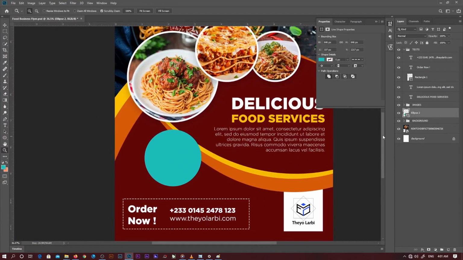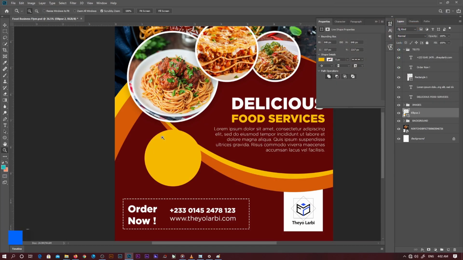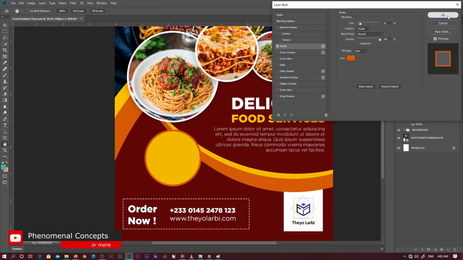and change the color, of course. So double click and I'll select probably this yellow color. Should we use dark? No, I'll select this yellow color and click on OK. Then we'll add in a stroke. So go into FX, which is down here, click on stroke. Then I'll change the stroke color to this one. Or probably I should do it the other way around. I think this is okay, and I'll just click on OK and OK.